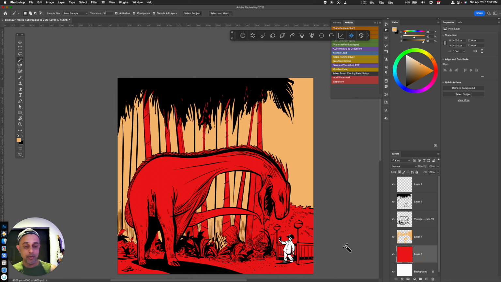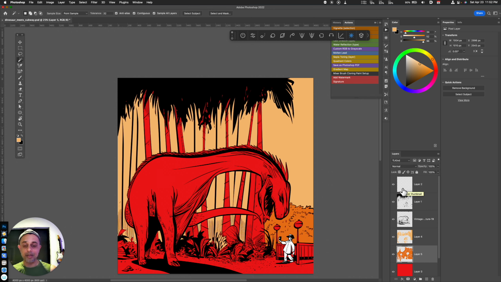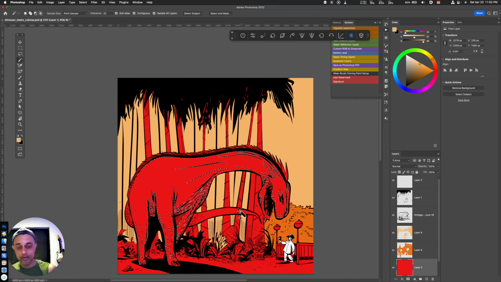Okay, so now what I'll do is I'll go to the bushes, using the magic wand tool to select that. Command J, Command U. Now notice the bushes are a little bit darker in terms of value. This automatically creates some contrast. Now let's go ahead and focus on the trees. Well, before I do that, let me get the dinosaur, since he's the big guy.